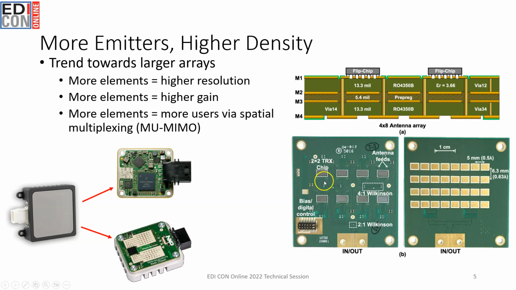And so on one side of this PCB, you have a bunch of chips here lined up in this 2x4 array, and then on the other side you have all of these antenna elements lined up, and these are then connected with a via. And so this via design here is really essential to get the signal from these chips into these antenna elements.